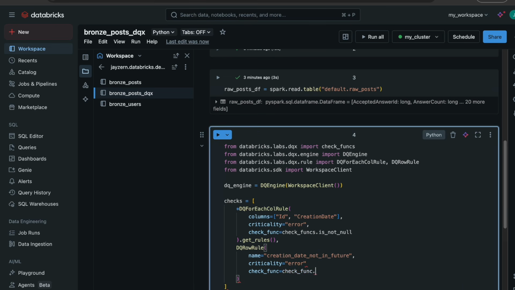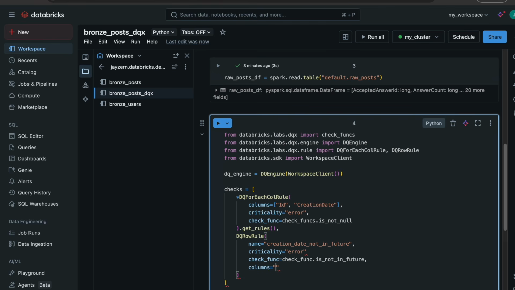And over here, I want to check if my creation date is not in the future. So basically, any rows with creation dates past July or August 2025, I want to flag an error. So let's do creation date.